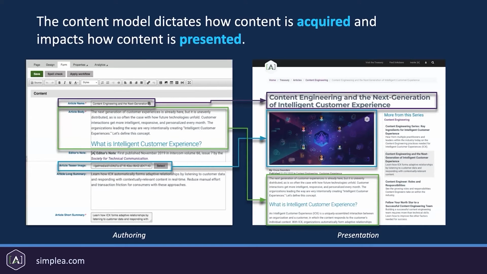So what we're seeing on the screen here is a couple of screenshots of an authoring environment that we use, as well as the presentation. This is an article, again, on the simplea.com website. You can see we've identified particular pieces. We have these fields where you can put information in, and those correspond to the ideas of types and elements that I was just talking about. And we see that we're linking them to places on the actual web page itself.